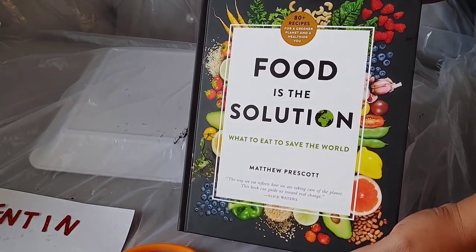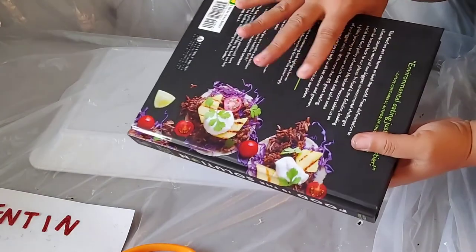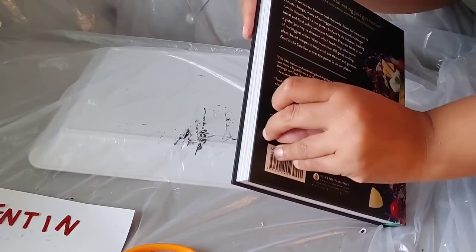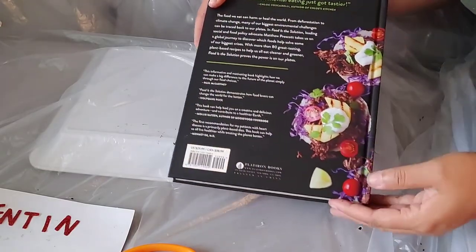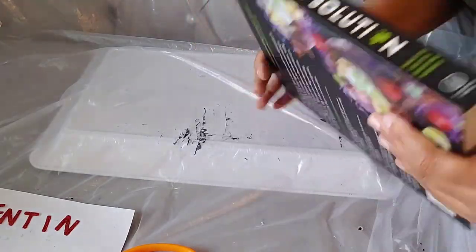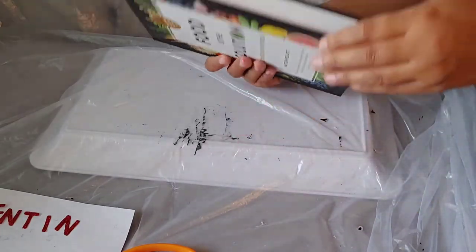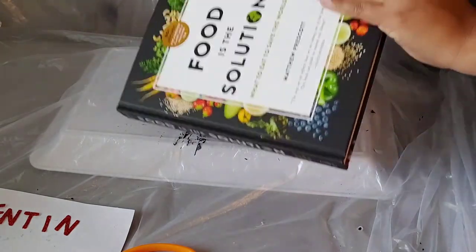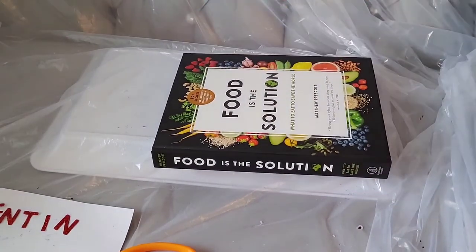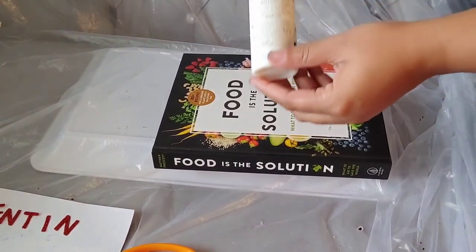So this is for the last and final book for my trio that I'm doing. Now this book, again, all of the books, I really do want to read them. This is a cookbook. I haven't even looked at all of the recipes, but it's definitely something that I am interested in going through. And so with that being said, I am not going to be sticking any of the pages, just like the previous two. I'm leaving the pages so that the book can be read.